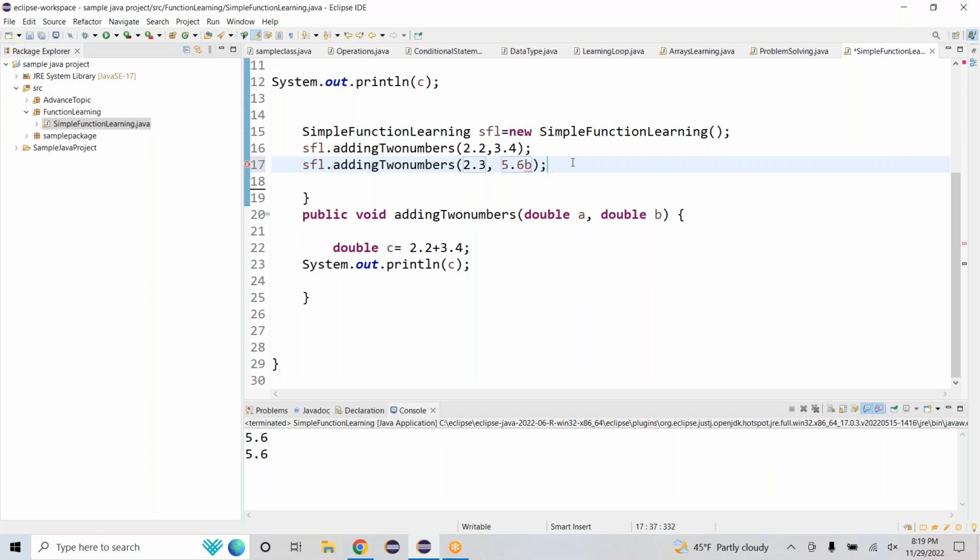Delete that B. The B is there. Delete that B. Now try to run this class. You see that? I have to change it there, right? Okay, change it now. Change it over there.